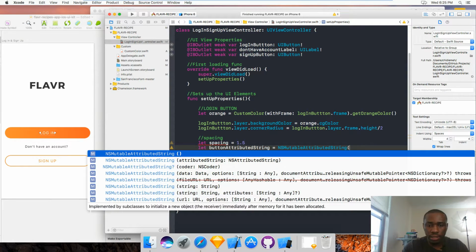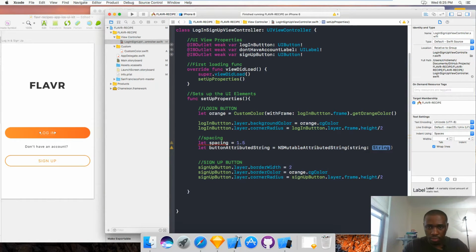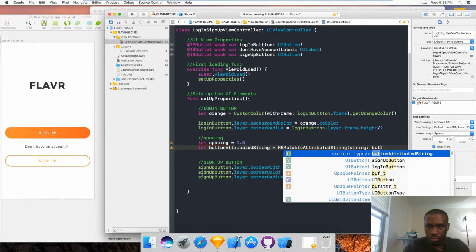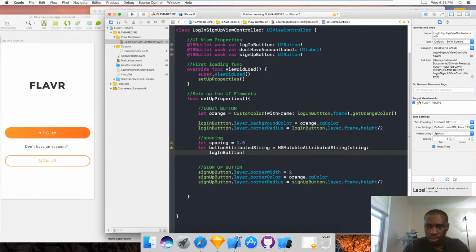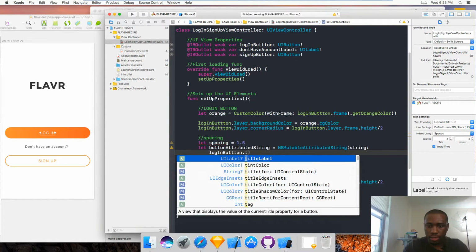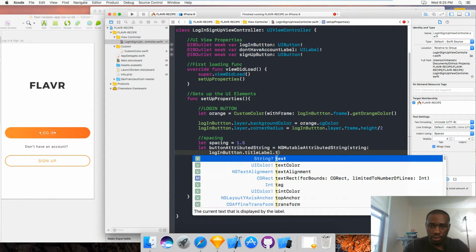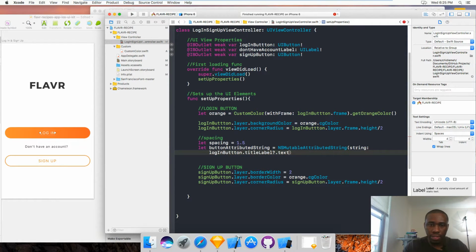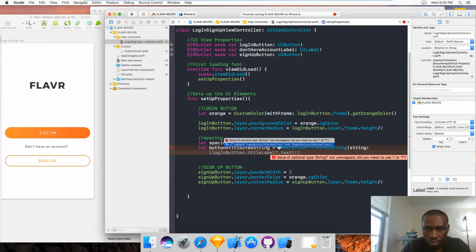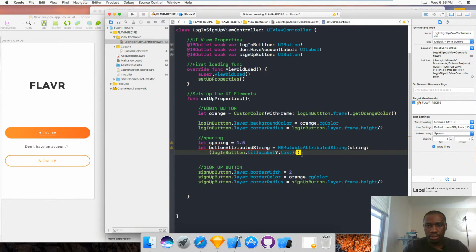And I'm going to initialize it using the string from the login button's title label. All right, get that label from the button and get the text from that label inside the button. So it's going to complain right here and it wants me to force unwrap it. It's not sure if there's a text there, but I'm telling it to just give me the text that's there. So that's what this force unwrap means. Just give me what's there, right?